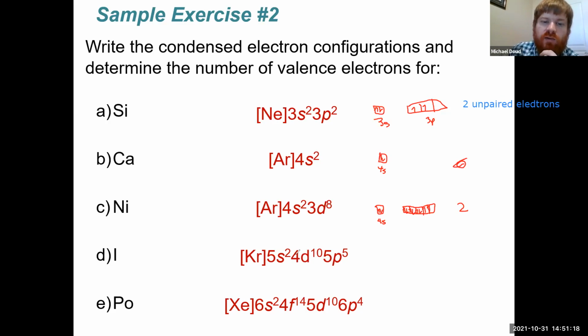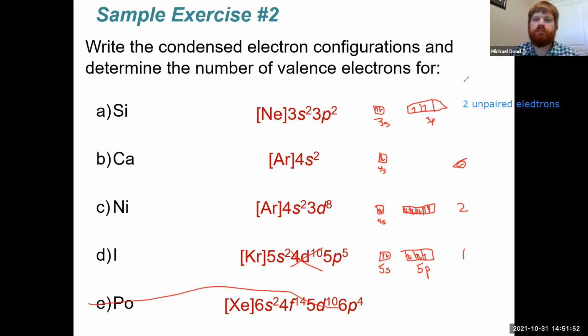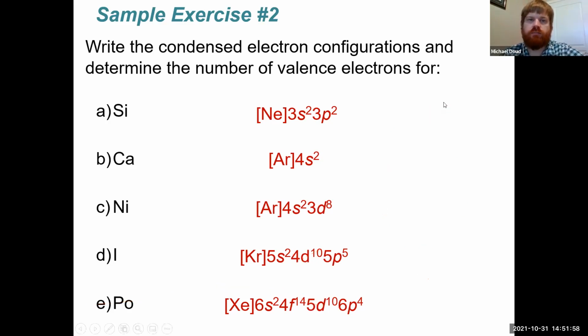Okay, next up, iodine. Remember, we only need to do the valence electrons, so we're not worried about the 4d. And anyway, it's full, so that means it's paired. So we have the 5s sublevel with 2 electrons, that's full. Then we have the 5p sublevel with 5 electrons. So again, filling it according to Hund's rule, we go up, up, up, and then we just have 2 left, down, down. So that's 1 unpaired electron. And we didn't do polonium, so that should be good. So check that out for your answers there. We're going to go ahead and clear this and move on.